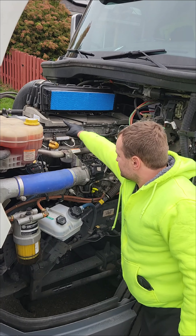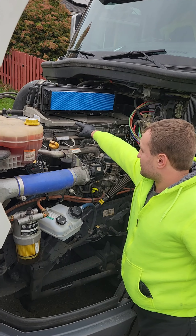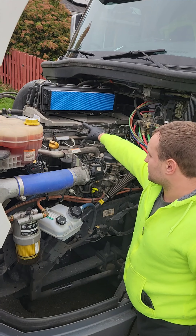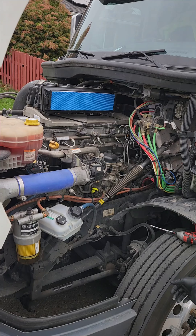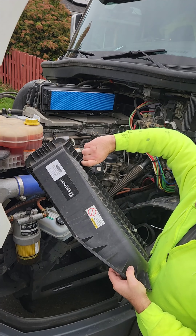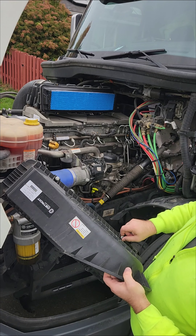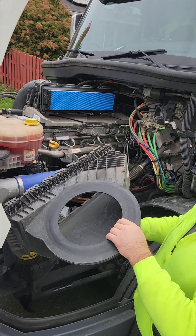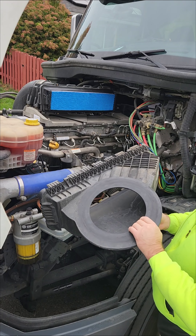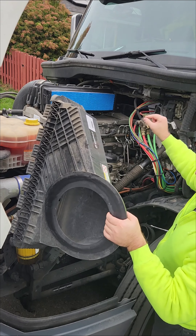Just got to watch that it's not blocking your cover, because if it's not all the way in you might pinch it with your cover, so be careful on that. I'm going to take the screws out so I don't lose them. The bottom ones are good, but the two top ones fell off — they're pretty loose — so make sure you take them out so you don't lose them somewhere in the engine compartment.